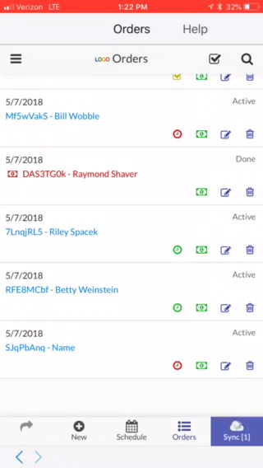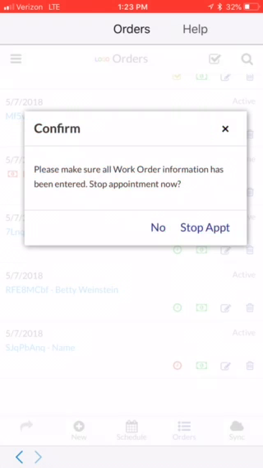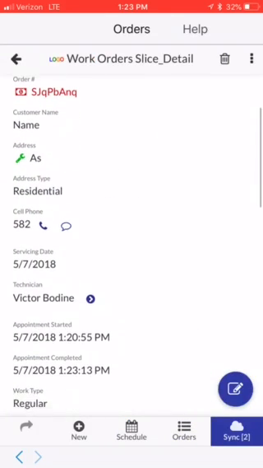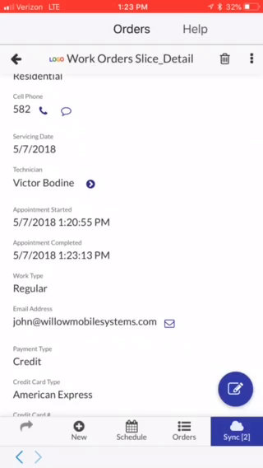And at this point, the technician would wrap up his conversation with the customer, load everything back into the vehicle, and get into the vehicle ready to go to his next job site. He picks up his device, and his last action would be to click this red clock to stop the appointment. Now, just to show you what that's done, the start appointment and stop appointment have filled in these appointment started and appointment completed fields, and that's for the business to be able to measure how long it's taking the technician for this type of job, and they may use that in their planning purposes.